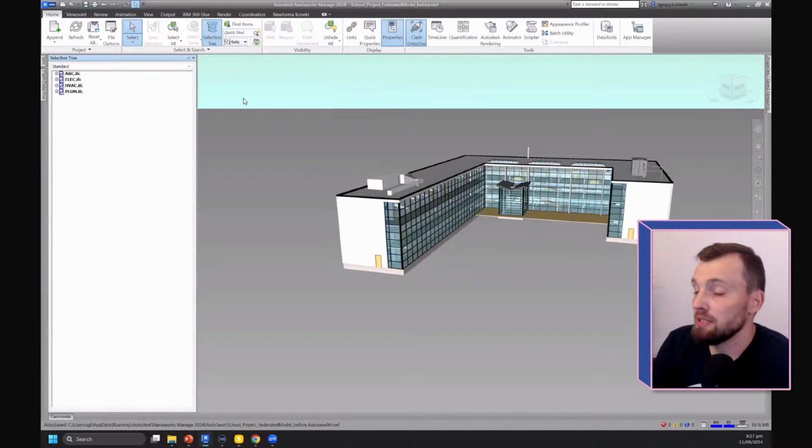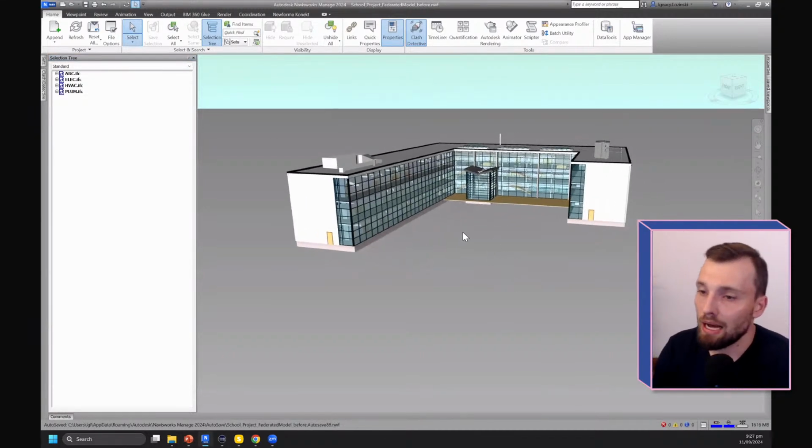Okay. So this is Navisworks. For clarification, I'm using a sample project from Revit. Everyone knows it, so I think it will be much easier for us to understand what's going on. The first thing, as a BIM coordinator, is that we need to merge all the models from different disciplines. So we have architectural, electrical, HVAC, and plumbing. So let's say that we are missing one model from a structural team.